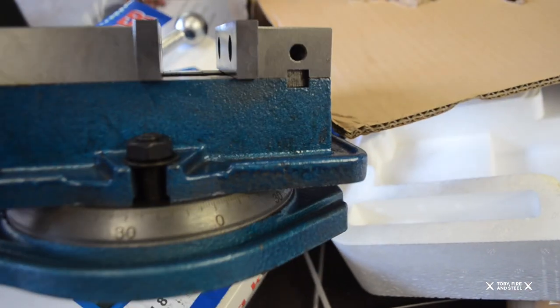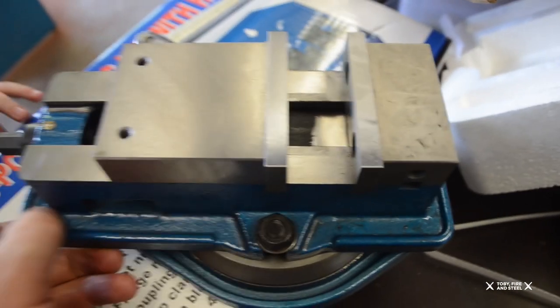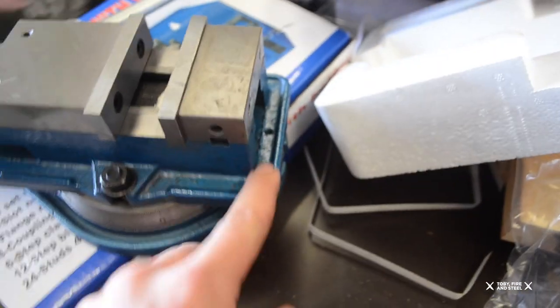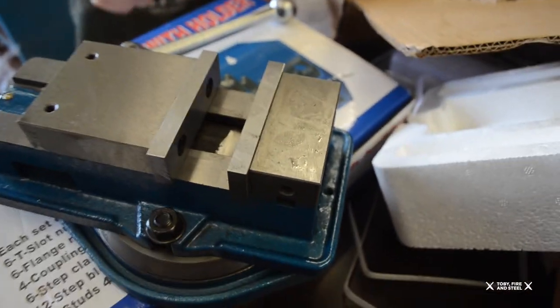So the castings look pretty good. Not unhappy with those. Even underneath, a lot of stuff that you buy, Chinese stuff, still has some sand and whatnot in the casting. Like, it doesn't look all that good. But this doesn't look like there's too much filler in it or anything, which often you do get. A couple of rough lines, but a pretty good little vise.